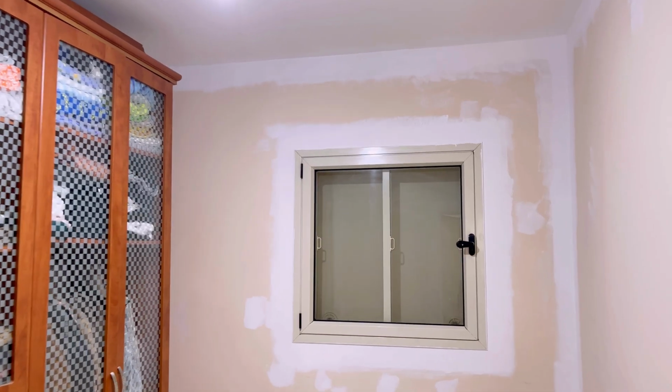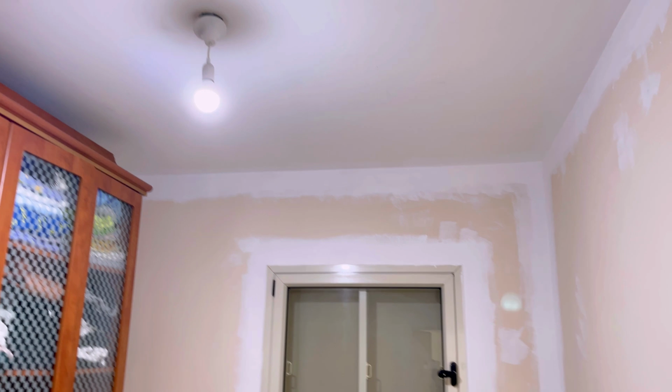As you can see, I'm already done with all the edges around the room. It looks messy. And then now, I'm gonna start with the roller.